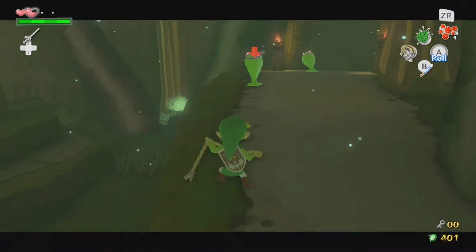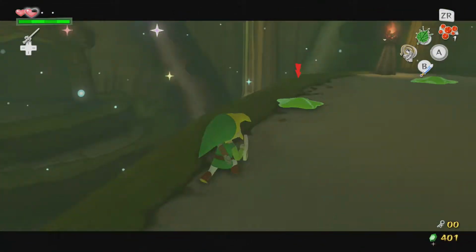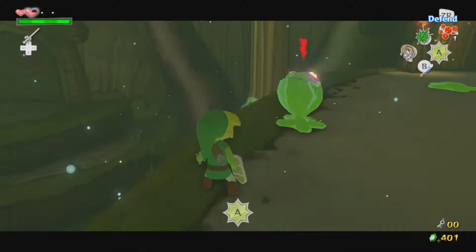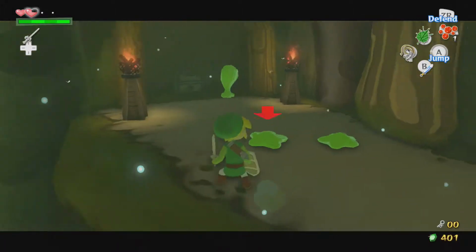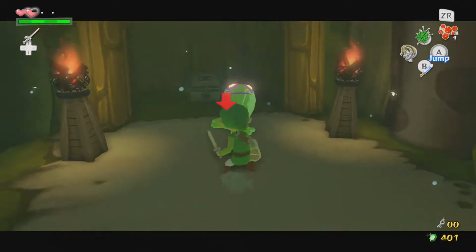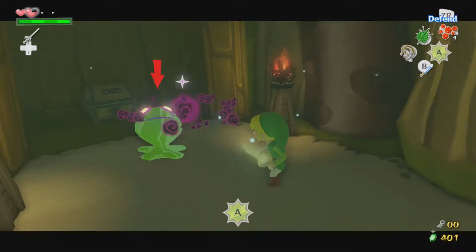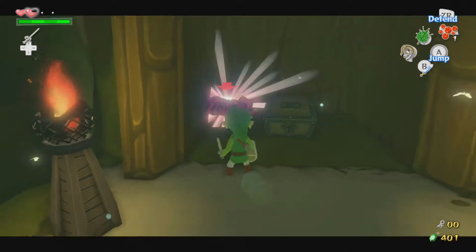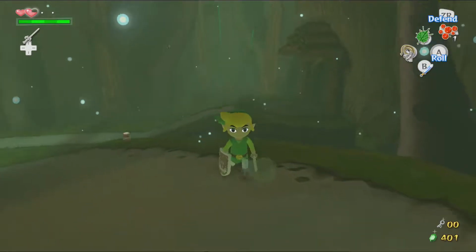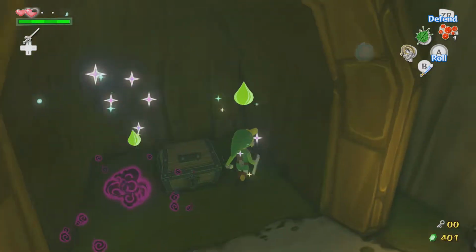Like Link, I realize you're a little stubborn of a child, but please, come here. Fight me. Fight me. There's no one back here. Look at that. I just do jump slashes all day.